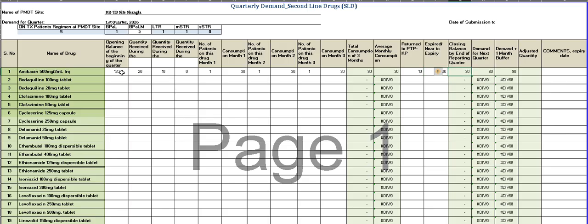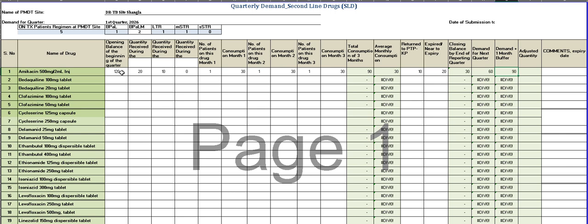So, based on your previous consumption during the quarter, in this column, for the next quarter you need 60 injections if you have the same pattern of drug consumption. And if we add 1 month buffer stock, that will become 90. So this is very easy if you do like this.